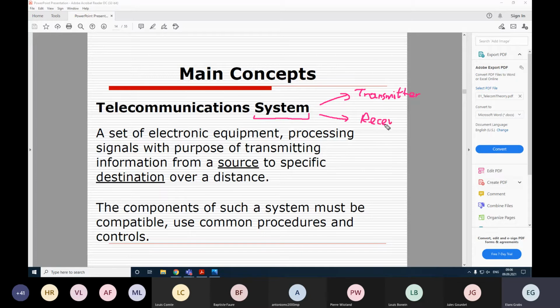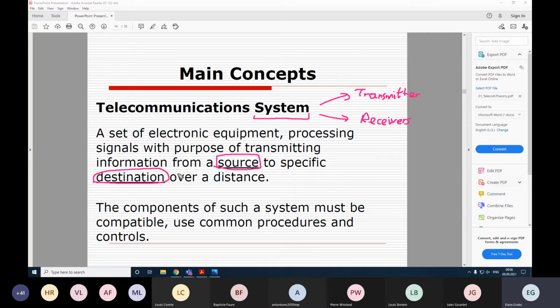These are parts of the system. This is not a person or device receiving information, but the elements of a system. Now, for a person or device who needs to send or receive information, there are different terms. The sending part is called a source, which generates information, and the receiving part is called a destination. These are not parts of a system. This can be a person, another device, computers, and so on.